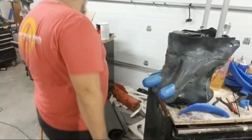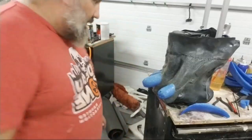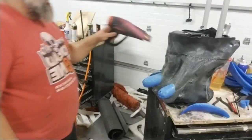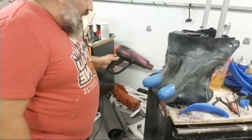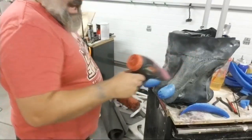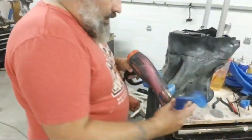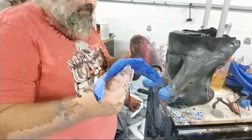All right, so I'm only doing one. Let that set. Who's got time to let stuff set? Let's heat gun it. Let's heat gun those suckers. It absolutely, positively has to cure up right now. What I actually like about that is I'm going to soften these with the warmth. Because they're softer, they'll conform in shape a little better.